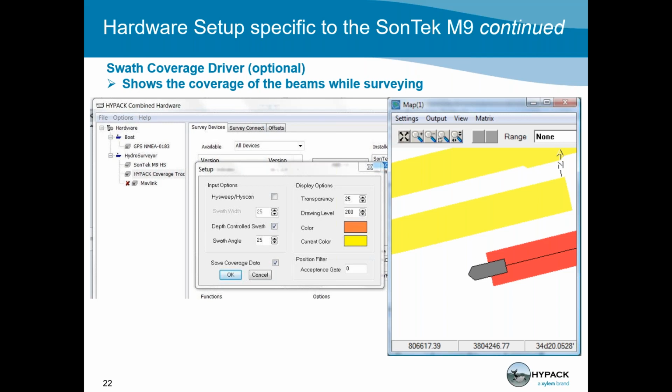That's the area you have covered. In this case, you see the gaps between the yellow, which is already done, and the red one, which is the current line. So we have some gaps, and we would have to go back and fill this in if we want to have 100% coverage. That's a nice feature that really helps while surveying.